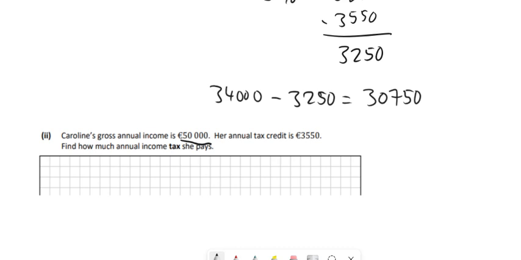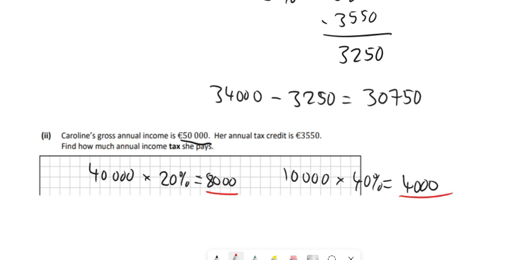So at the standard rate, it's going to be 40,000 multiplied by 20%. And the rest of it then is 10,000 because there's 10,000 left. So 50,000 take away 40,000 is 10,000. And she's going to pay that at 0.4 or at 40%. So she pays 8,000 at the standard rate. So that's going to give us 8,000 there. And this is going to give us 4,000. And so she pays 8,000 at the standard rate. 4,000 at the higher rate.